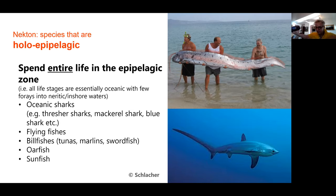Even albatrosses, which sail for hours and hours or days, eventually sometimes have to get down onto the water. And some of the most spectacular holoepipelagic species, which basically means they spend the entire time in the open water body, I think it's like the treasure sharks here, flying fishes, billfishes. I forgot to buy some tuna. Bugger. Somebody remind me, and I will show you next time. I was meant to buy a piece of tuna. Marlin, swordfishes, oarfishes, and sunfishes. So we do have this really exclusive club of species which only live in the open water very far from land.